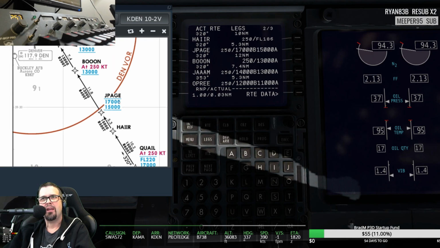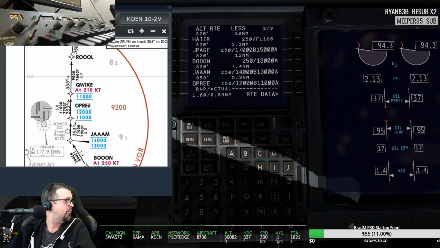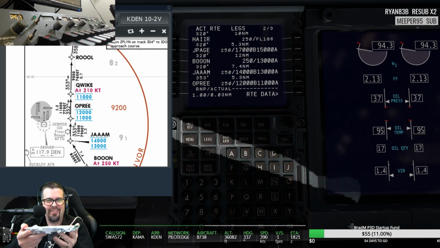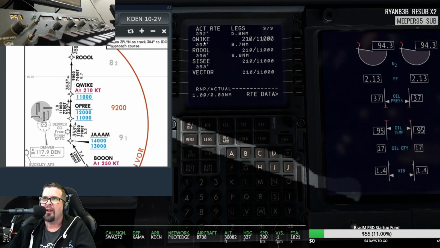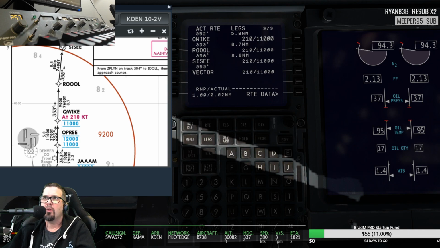J Page between 17 and 15. Yeah, this is looking good. So the bottom... Oh, thank you. What's that? Ooh. Look at this. Even the airline tinfoil. This is awesome. 12. Okay, Quickie. I like the name of that waypoint. Quickie. 210, 11,000. This looks good. So I think I'm going to reset my MCP to the bottom of Red Route 1.